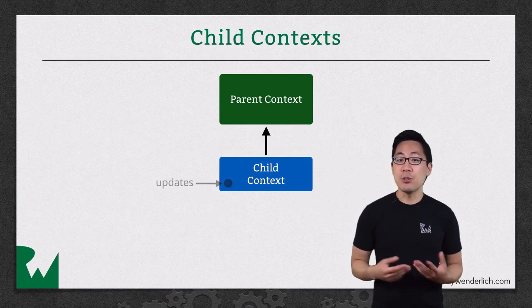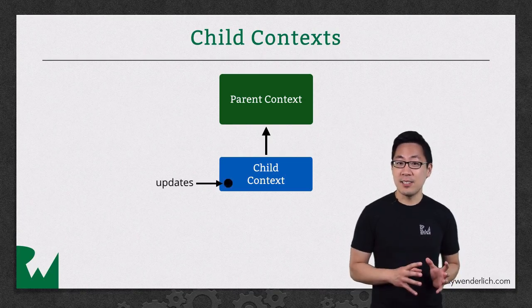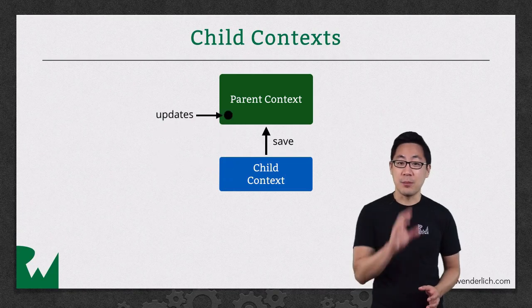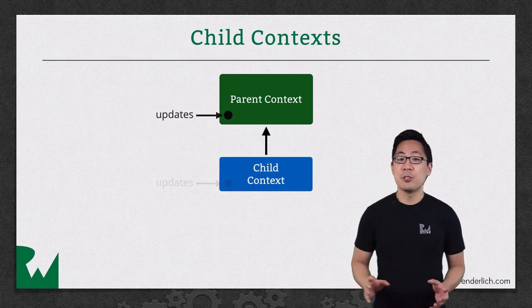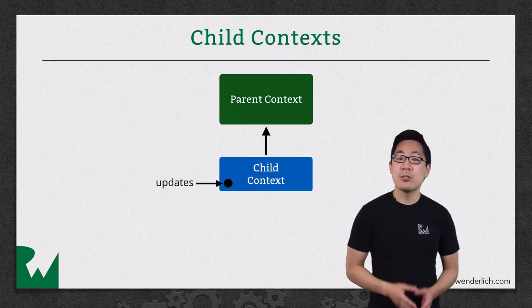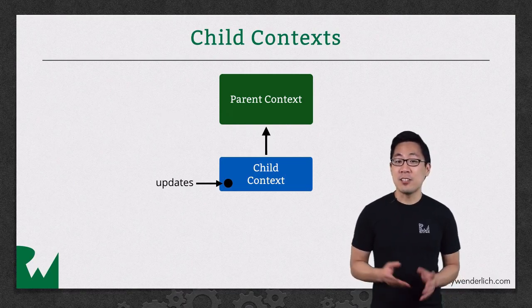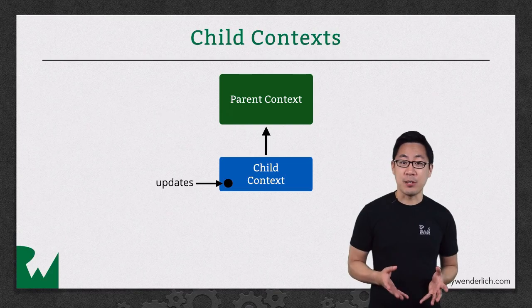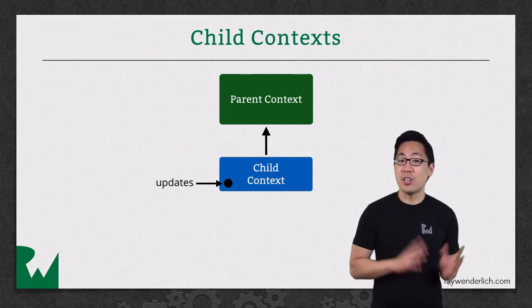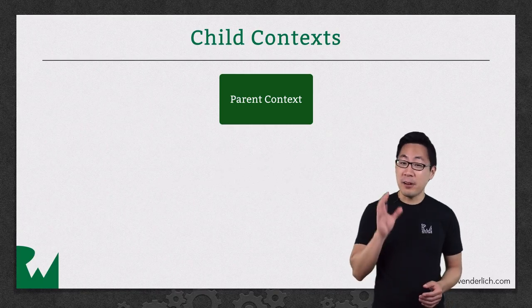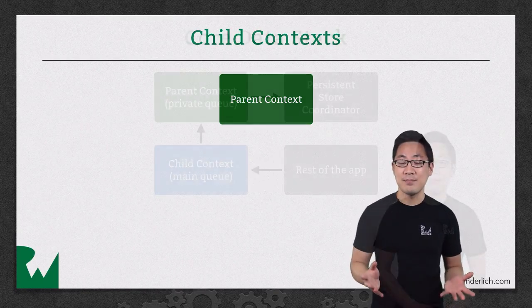That means you can create new objects on the child context, and only when you save the child context will those changes make it back to the parent. Similar to database transactions, making your changes on a child context makes undo very easy. The child context is like a separate scratch pad or working area, and you can just not save the child context and discard it. Then the data in the parent context will be unaffected.